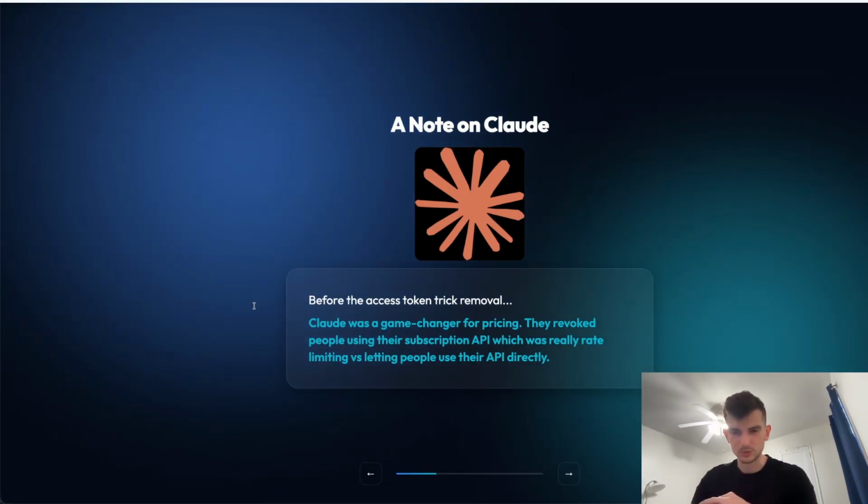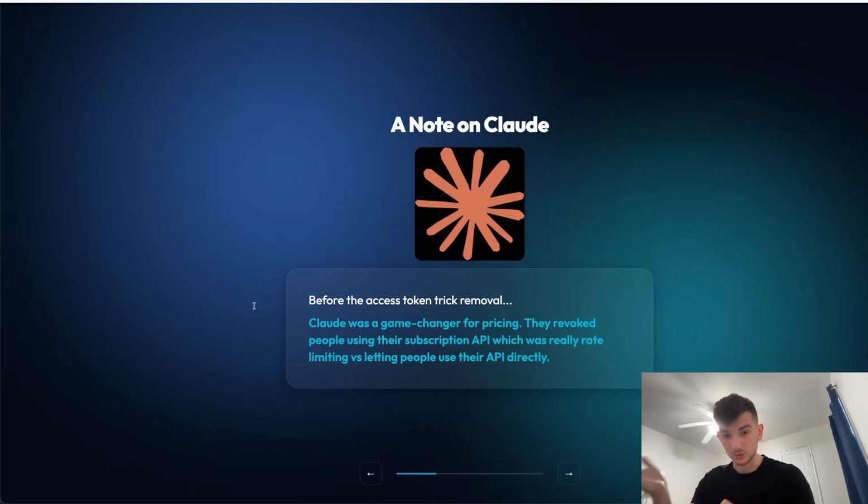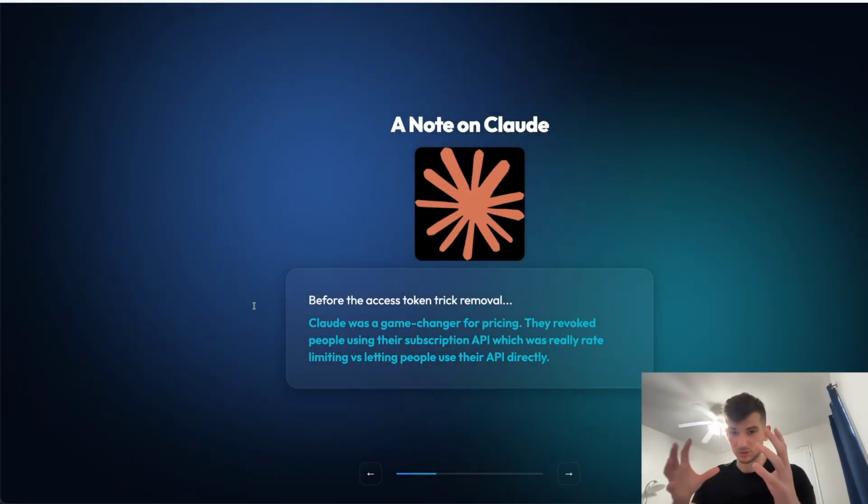People found these loopholes, and everyone was upgrading to the Max and Pro plans. And at some point they just said, nope, we don't want this. We want subscribers to only use our chat and our products, and if you want to use the API, then you have to pay per token for API usage. That was the hack everyone was doing, because you're running Claude on this thing, which is one of the most powerful agents out there.